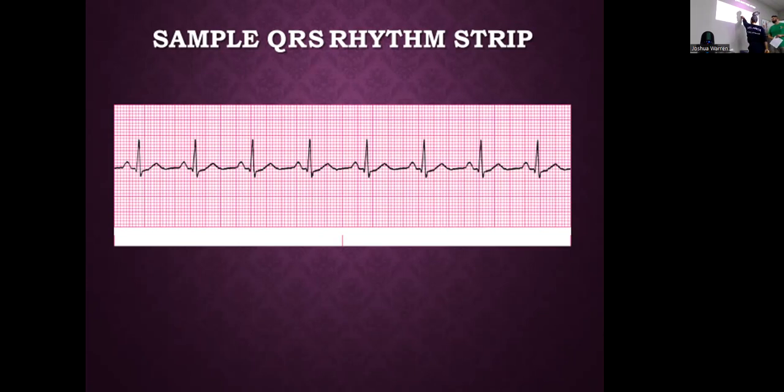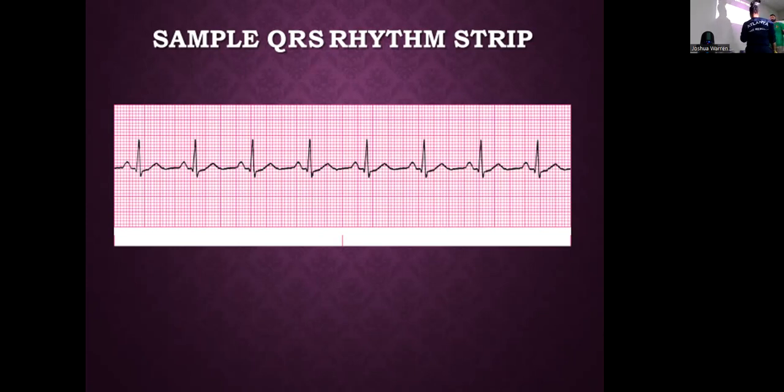So the PR is going to be 1, 2. How much do you got, 3 or 4? The start of the P wave is right here. So 1, 2, 3, 4, 5. 5 is perfect. So the rate's normal, the regularity is normal. Here, 1, 2, 3, 4, 5. There it is. So you don't start right here, you start at the onset of the P wave.